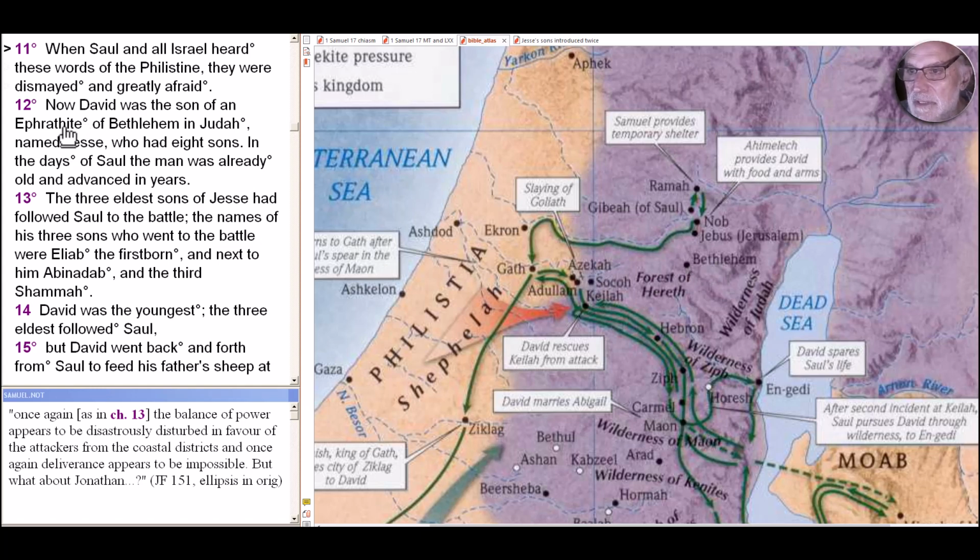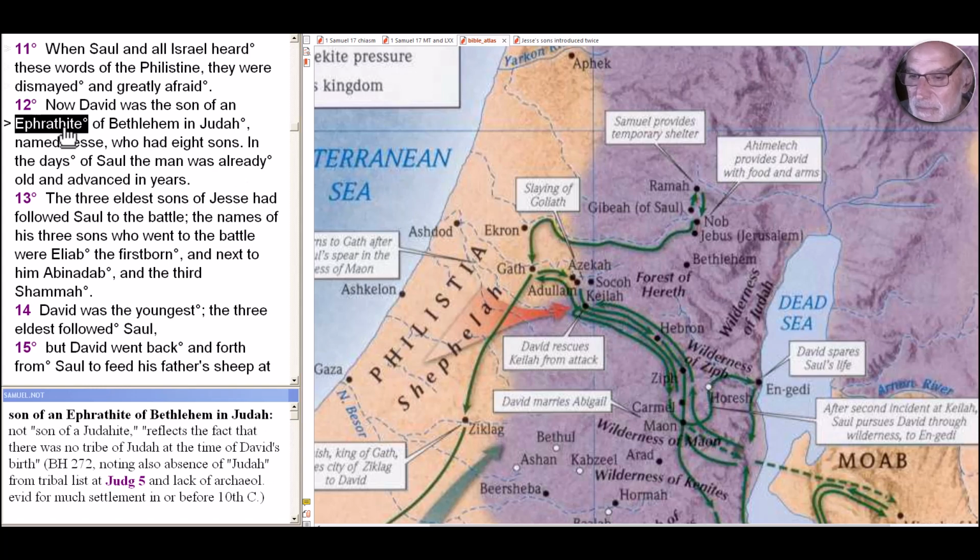Now, David was the son of an Ephrathite. We hadn't heard that before. We'd heard that Jesse was of Bethlehem. Ephrathite is a detail that doesn't make it a tribal member. As we saw earlier, Ephrath is another name for Bethlehem. So this is actually a strange phrase. It's saying like an Angeleno from Los Angeles or something like that. That's not quite it, because you'd have to have two different names, but two different names of the same place.